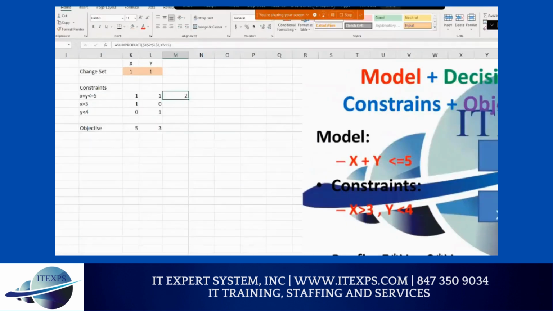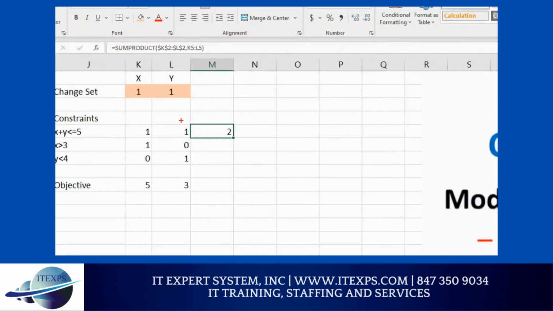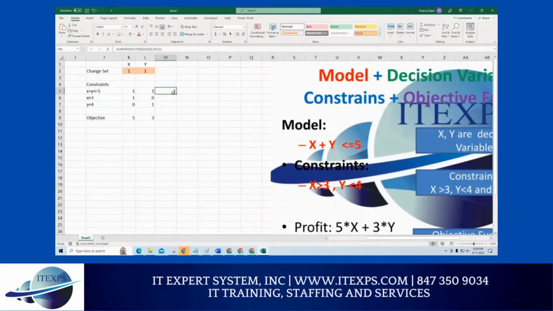First of all, what does SUMPRODUCT mean? Make sure you understand SUMPRODUCT. This is the change set, so the change set takes this thing and this thing. Because here it's X plus Y, you can see this is X times 1 plus Y times 1. You got 2. I put 1 and 1 just as an example only. Now I can drag this like this and I get the whole formula.